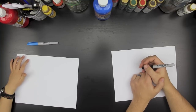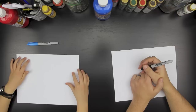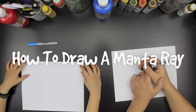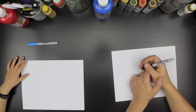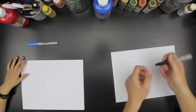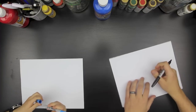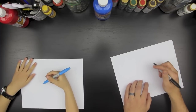You ready to do another drawing? Yeah. What are we gonna draw today? We're gonna draw a manta ray. Oh, a manta ray. What's a manta ray? Looks like a wave and... Yeah, it kind of does. And where do they live? In the water. They live in the ocean. They look like big flying wings. Yeah. Well, let's start. You got your marker ready?